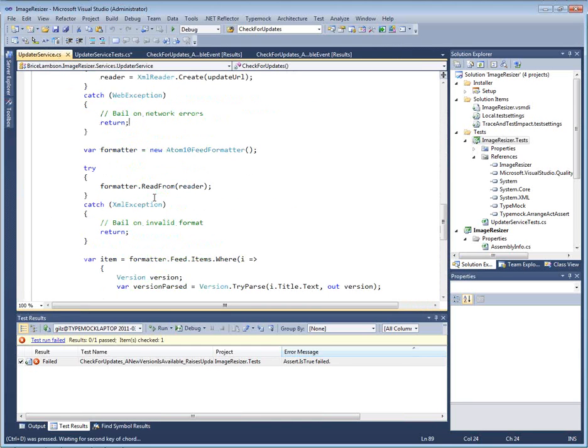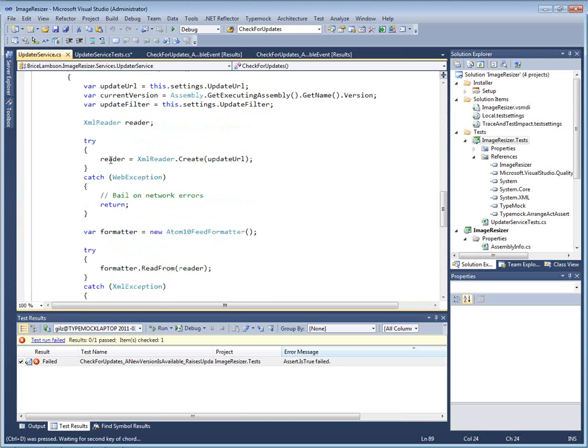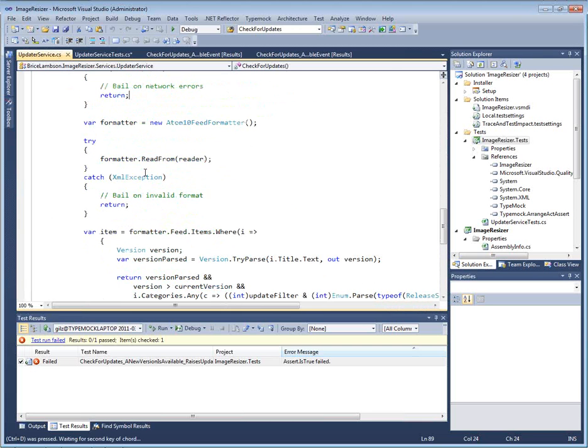Why wasn't this fired? After I have this reader, I am instantiating a feed formatter, which is also a class located in System.ServiceModel that comes with the .NET framework.